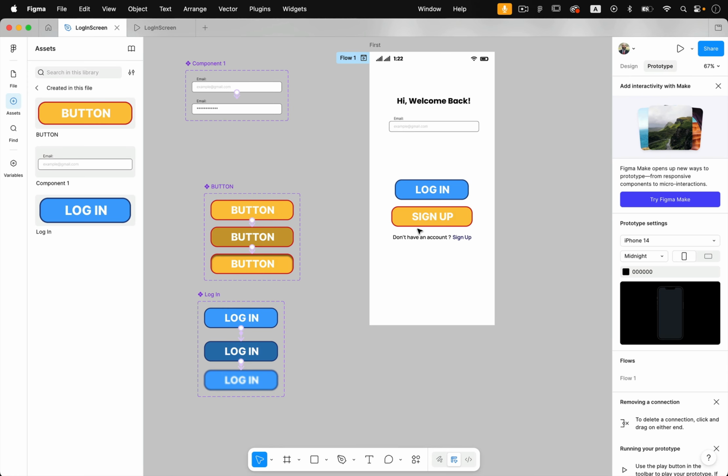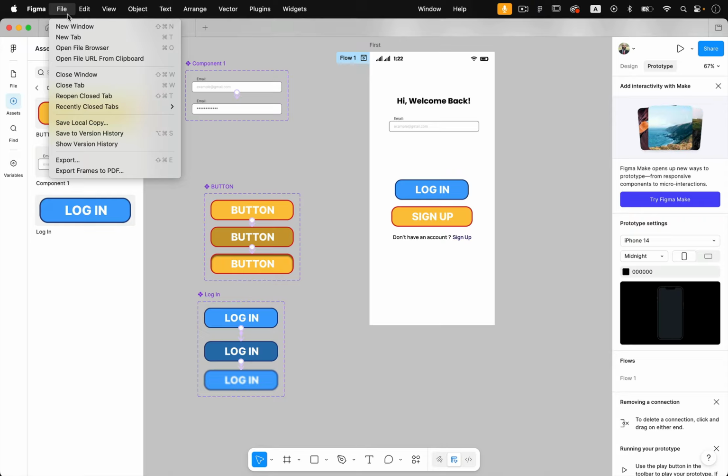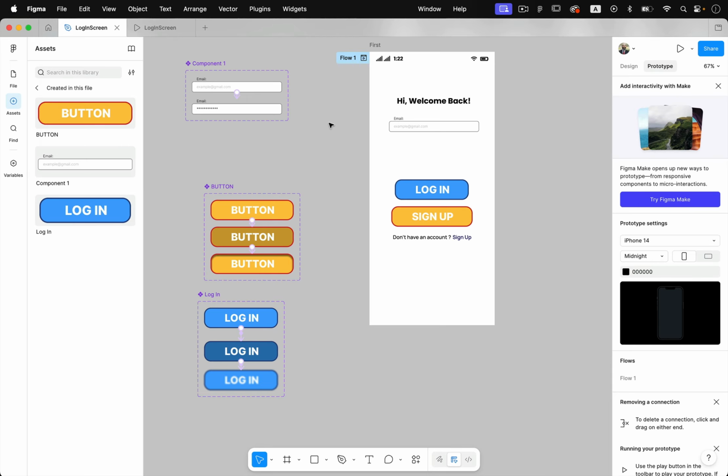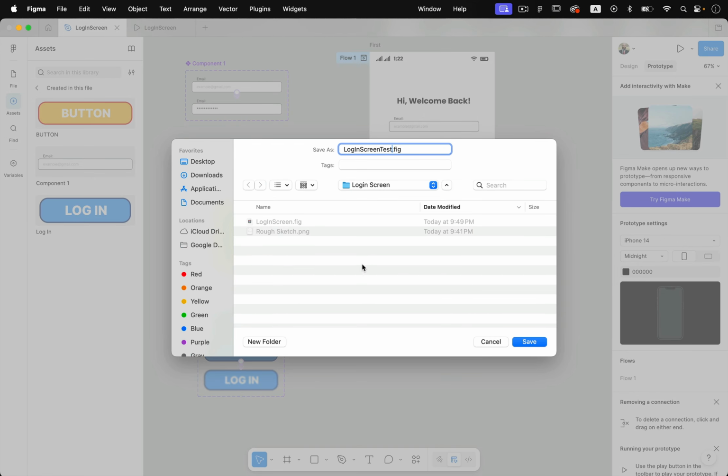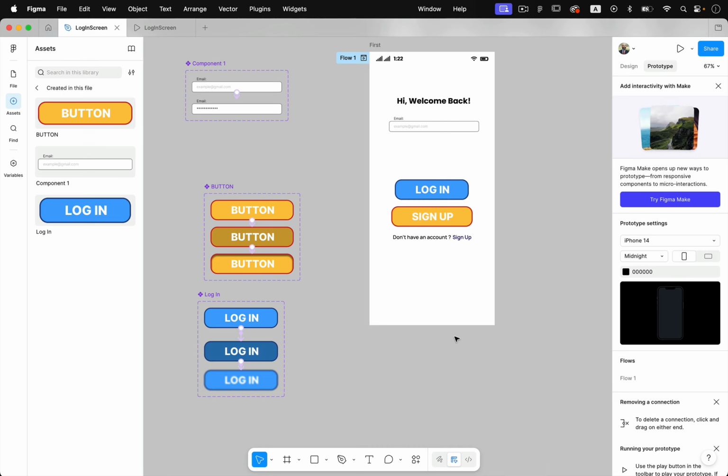All right, now that we've created some basic components for this design, for this particular exercise, I want you to go up to File, and I want you to save it as a local copy. Now for this one, we can still call it our login screen, but this will be our login screen test. Rechange the name of it to be test so that we don't mess up our original login screen. This test Figma file is what you're going to upload to the Canva page for the unit exercise. When we jump into the project, we're going to flesh this out and add a little bit more components to it.